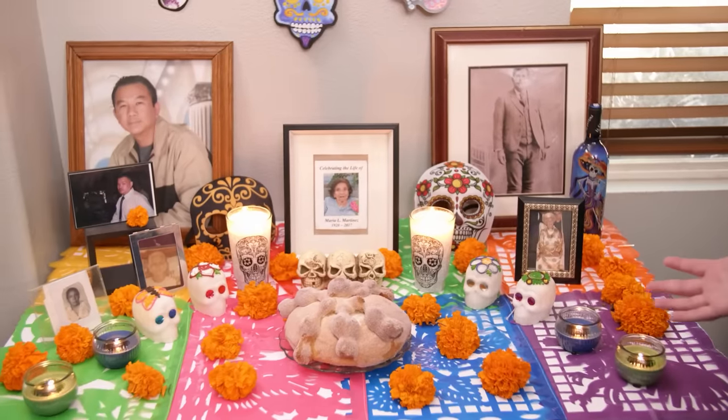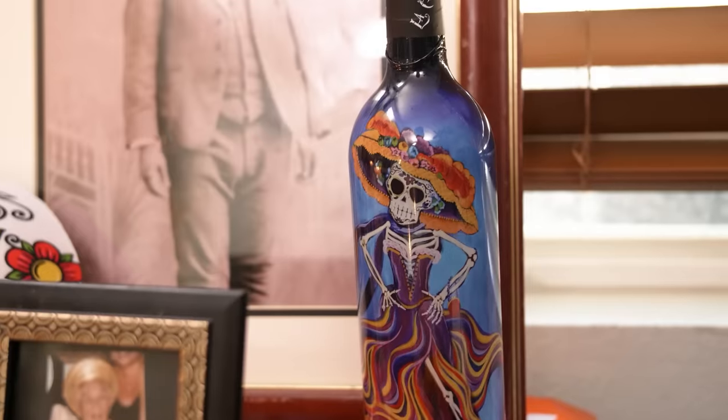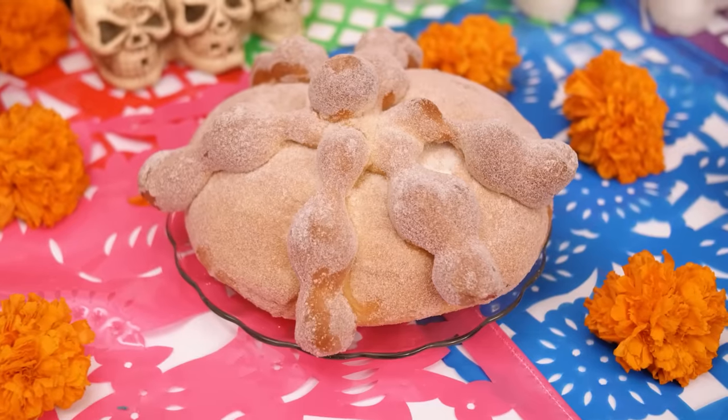It is thought that the souls of the deceased come down on Dia de los Muertos to visit their families, and the families make ofrendas, which are decorated altars made with flowers, candles, and their loved ones' favorite food and drinks. So when the deceased visit, they can enjoy their families and some of the things they enjoyed in life. Don't forget the pan de muertos, or the bread of the dead. It's a traditional Mexican sweet roll that is baked during Dia de los Muertos.